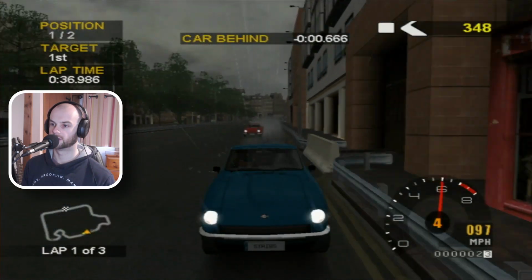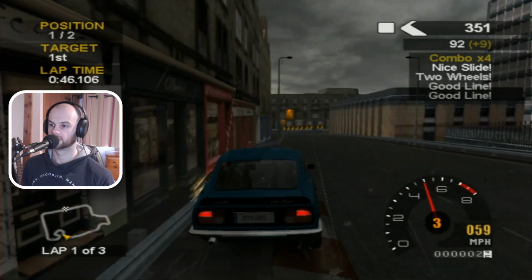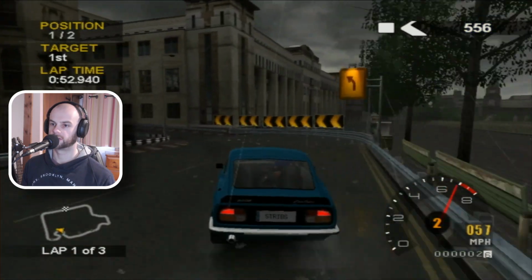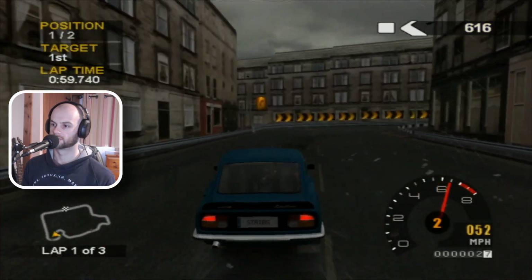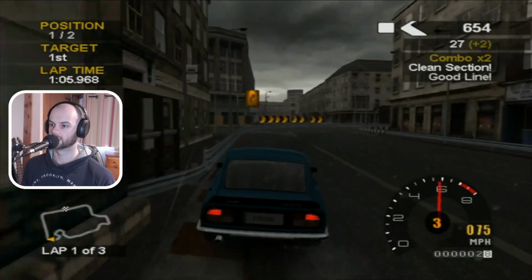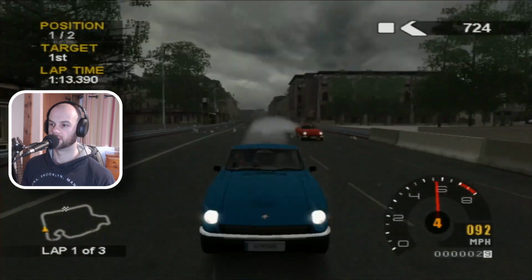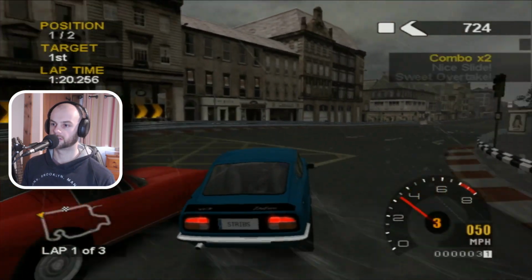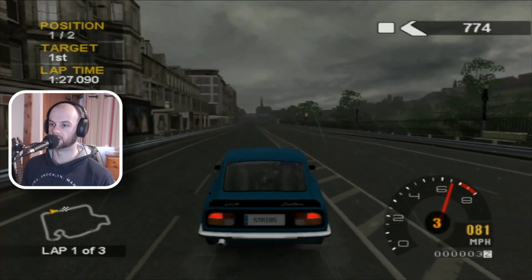Right, so now we have to try and hold off this incredibly quick Ferrari, which is no easy task. It's annoying that it's 3 laps as well, to be honest. Doesn't really matter how I drive, to be honest, because it's so quick, the Ferrari, it's just impossible. Right, so I don't really know how I'm going to play this. I tried to go for the dive bomb, it didn't work, so we'll try here. I'm going to have to try and spin him out as he's trying to pass me, but I'm not very good at doing it.